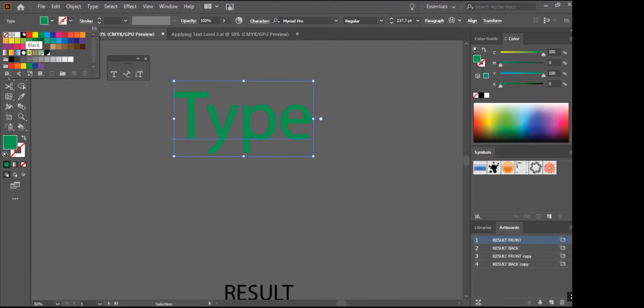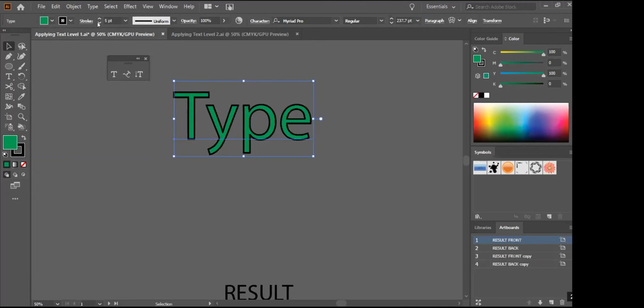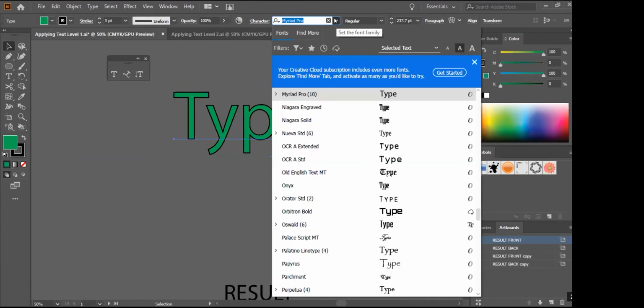If you want to add stroke to it, you're allowed to do that. If you want to change the stroke width, you're also allowed to do that. Just like any other object that we create in Illustrator, right? So meron kang fill, meron kang stroke. So even for text, you can do the same thing. You can apply it. If I want to change the font, I have the drop-down menu over here, which has a WYSIWYG. So what you see is what you get. So you get to see the preview, no, of how it would look like, no?